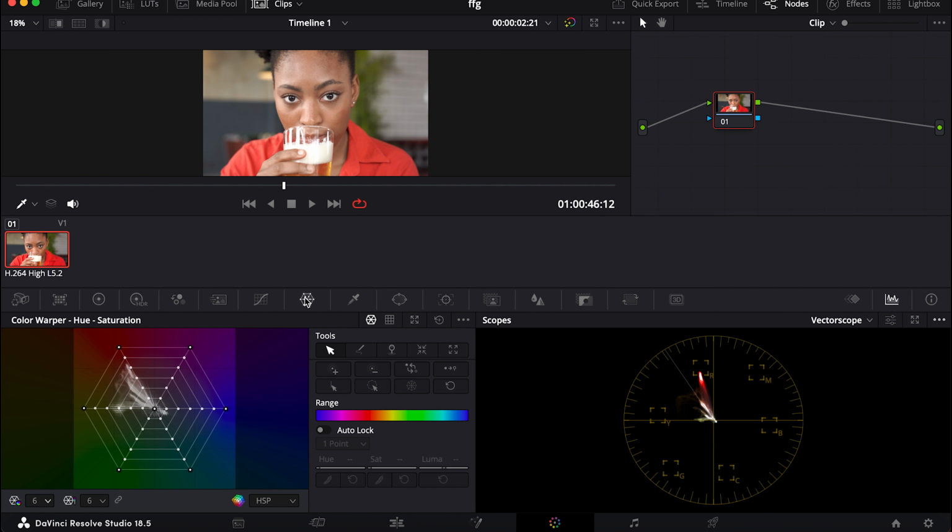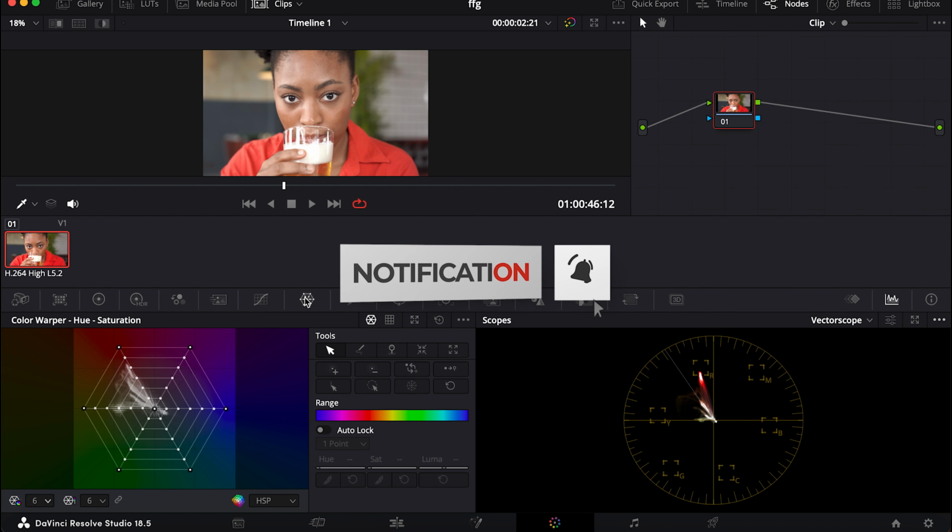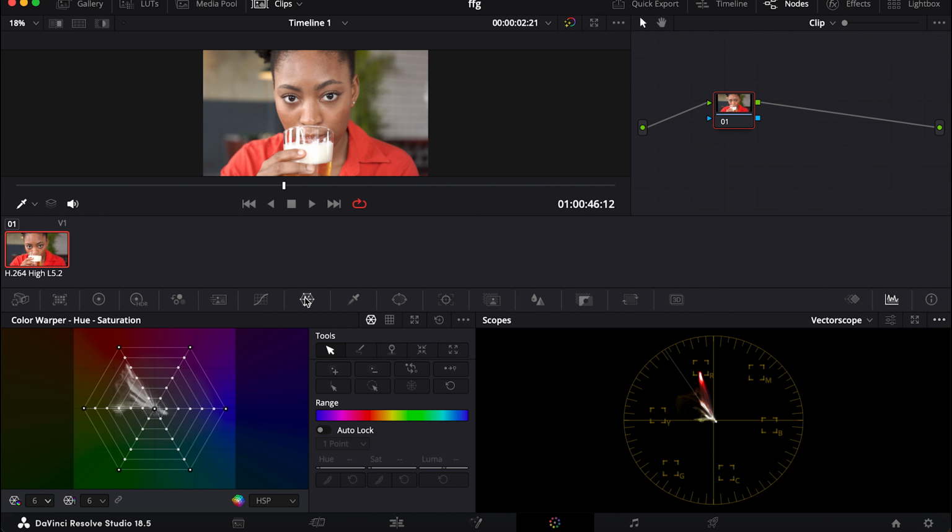Color Warper came along around DaVinci 17, I think, and it has made the game much easier for us, giving you more clean and nice keys, selecting and making everything look smooth without having noise in your colors. Yeah, so the Color Warper tool is really helpful, and today I will show you some of the basic use of the Color Warper.